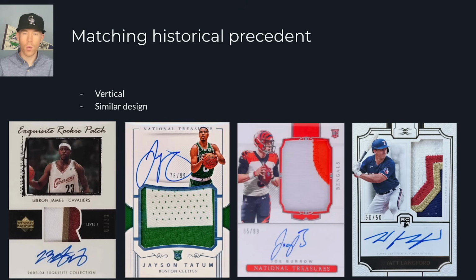I also want to point out, while I personally do like the design of Dynasty more than Definitive, Definitive was designed to match other brands. This is new in 2024. Historically, the Definitive RPAs were also horizontal, just like Dynasty. This changed in 2024. They made them vertical to match historical precedents across other sports. So here you have the Exquisite LeBron RPA, here you have the Jayson Tatum, here you have the Joe Burrow, and here you have the Wyatt Langford. It looks like it matches, and so that is good. It looks like the same type of card, and that's one big advantage for Topps Definitive versus Topps Dynasty.